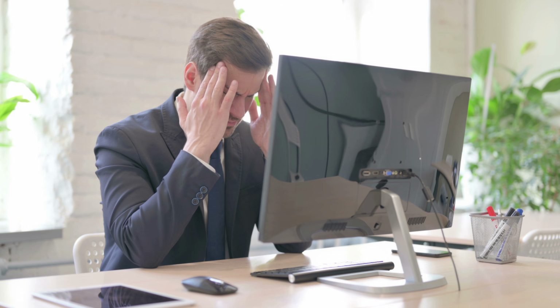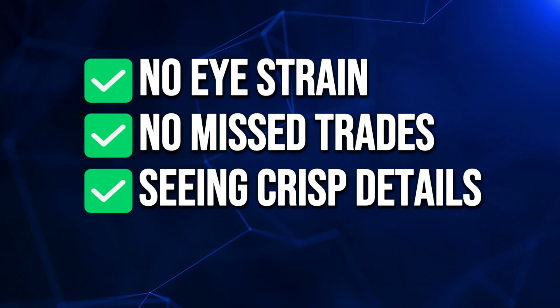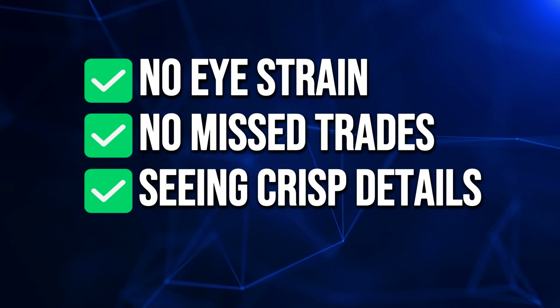Picking the wrong monitor can mean eye strain, missed details, frustration, and headaches every single day. With the right monitor, you don't even notice it, and that's exactly what you want as a trader. No eye strain, no missed trades, seeing crisp details directly on your screen. Your screen should help you trade, not fight you.